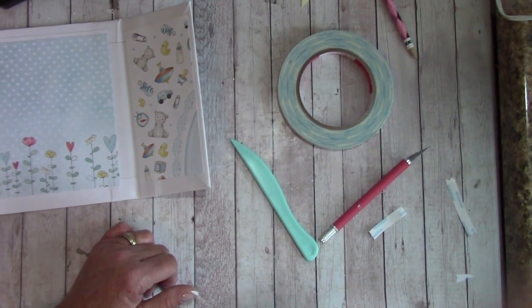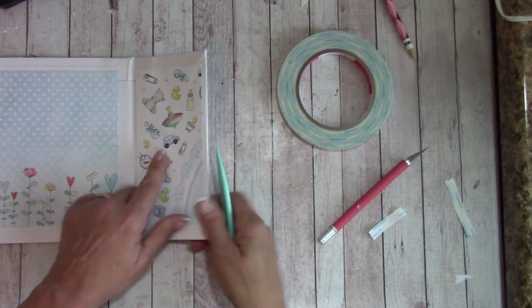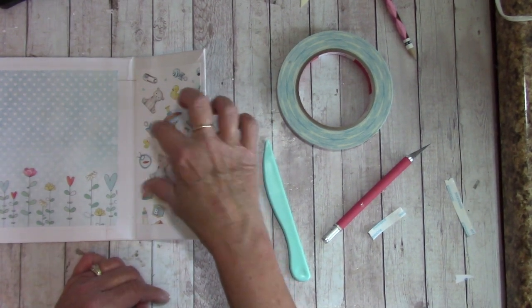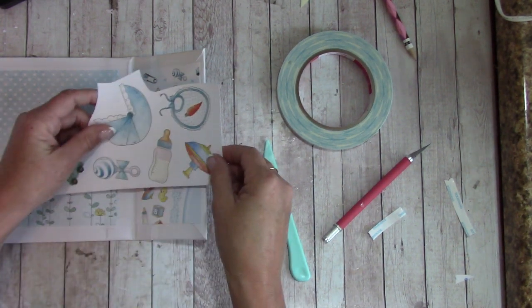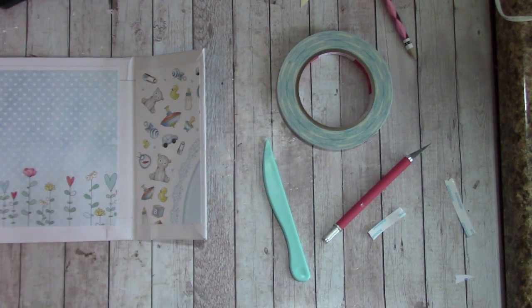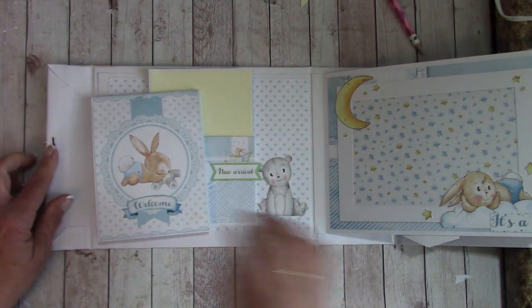Now when burnishing down, you're going to be very careful to avoid this area because brads can poke through. So if you poke through, just cut another little piece of something and put it there. Like for instance, you can put the baby bib or, you know, the rattle or something like that, to cover that. Okay, let's flip to the front. Boy, that sure came out cute.